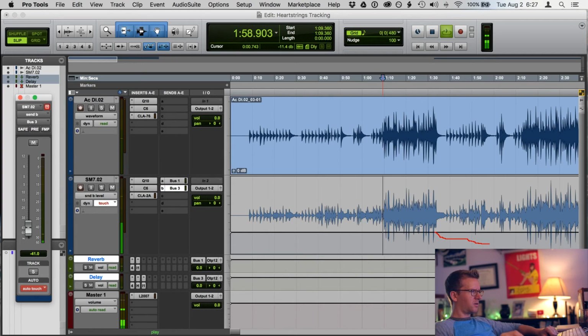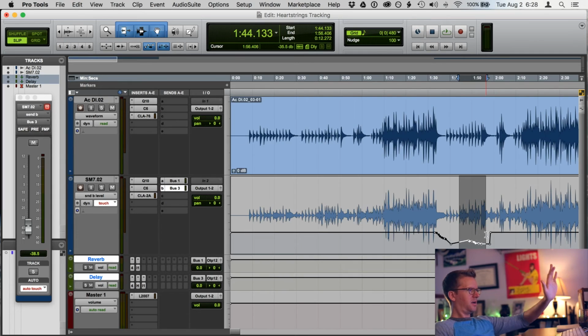So I didn't bring it down quite enough. It needs to come down to 41. So I'm going to go ahead and take this little dot here and bring it down to 41, and then I'm going to select all these dots and get rid of them using the delete key.